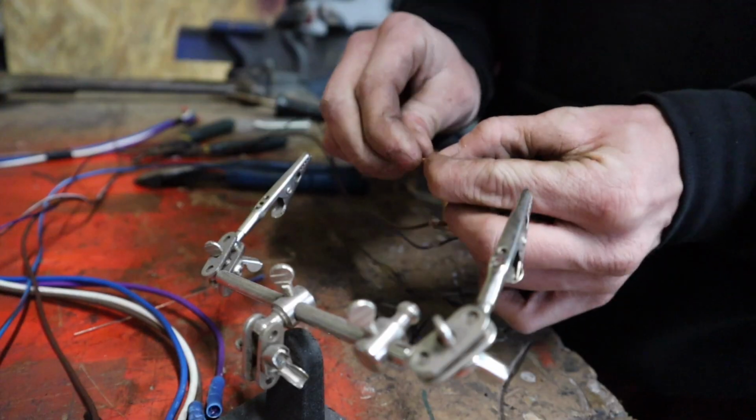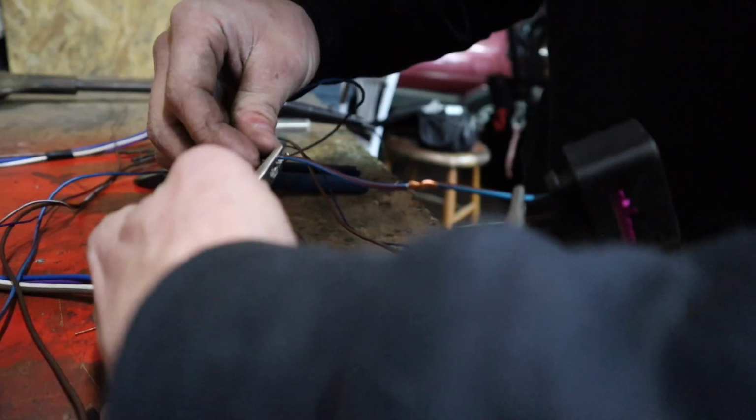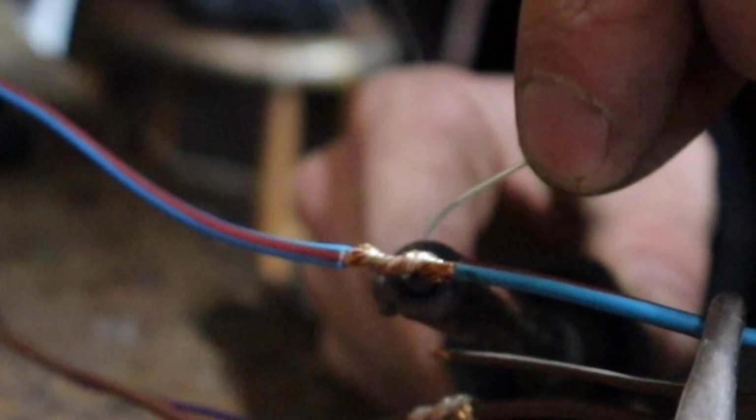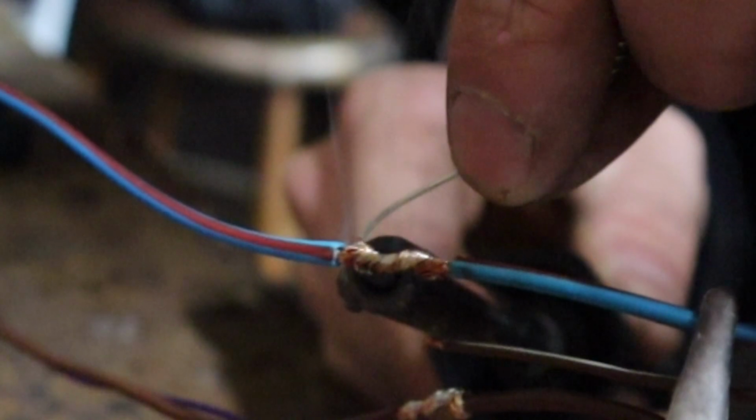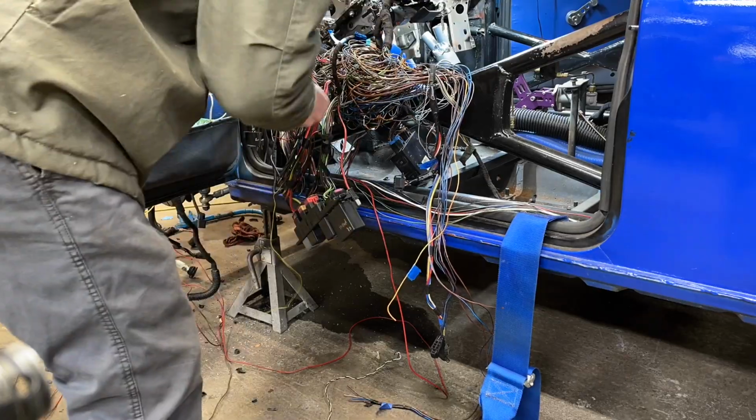Also, I'm not going to film any more of me doing the wiring. I know it's really boring and everything. So once I'm done, I'll just show what it looks like afterwards, and we'll go from there. I'm not going to film it anymore. It's a tedious, slow process.